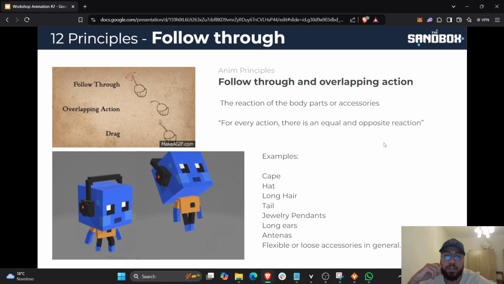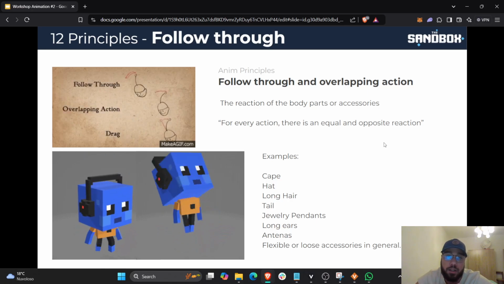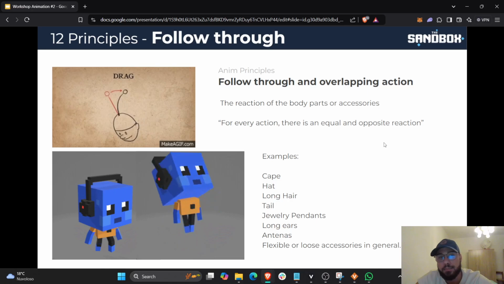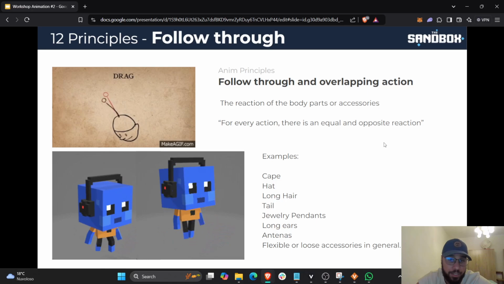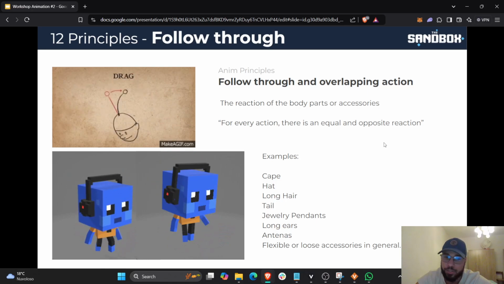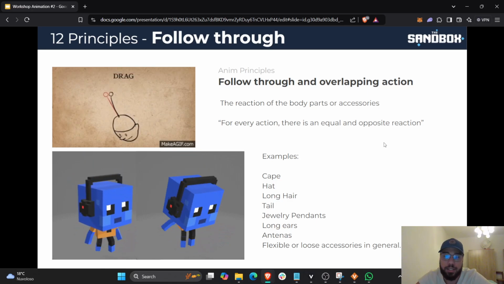Then let's talk about follow through and overlapping action. It's basically the reaction of the body parts or accessories like a cape, hat, long hair, tail, jewelry, pendants, long ears, antennas, or any other flexible or loose accessories in general.